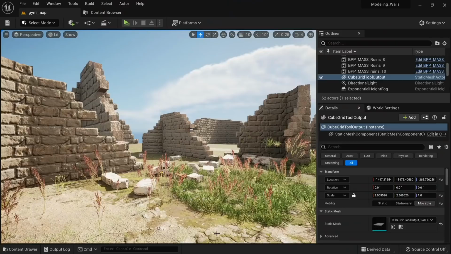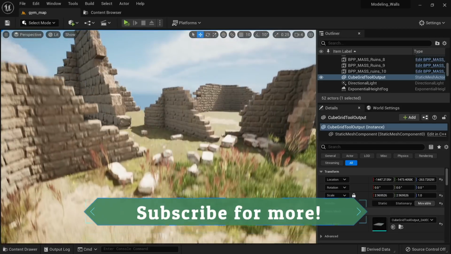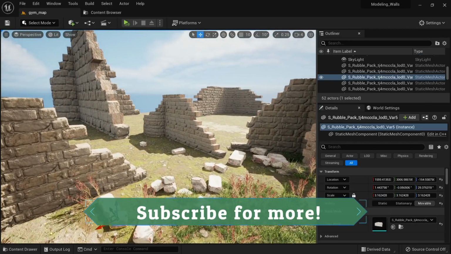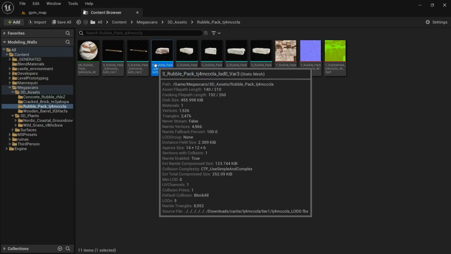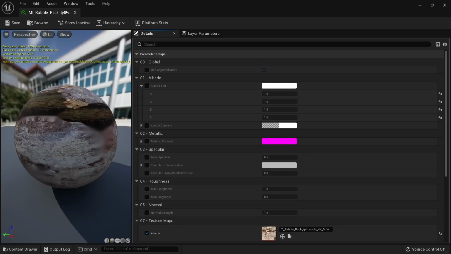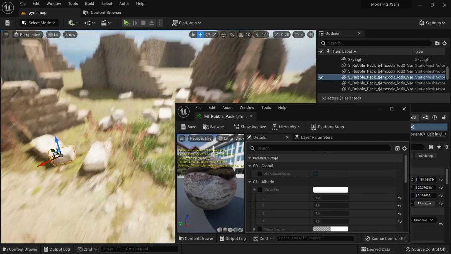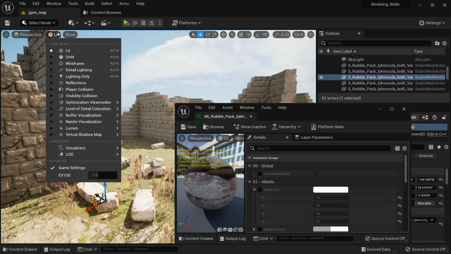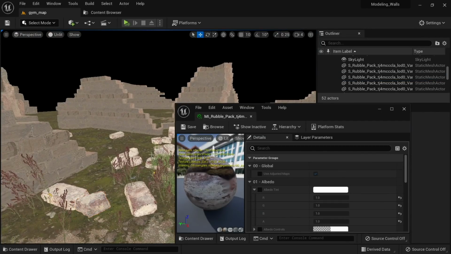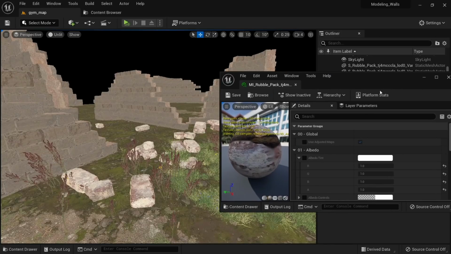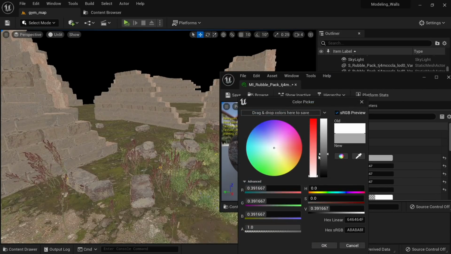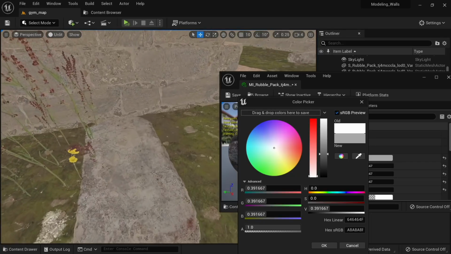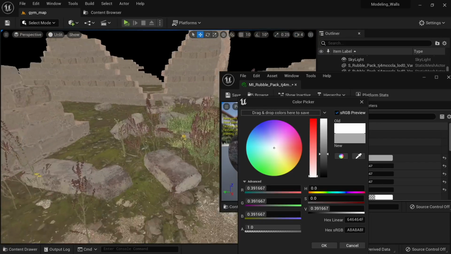environment. Okay, let's finish our scene by adding some small little finishing touches into this. So what I will do is to go to my bricks here, and you will see that they are very white. Okay, so what I will do is to basically change the color, because if you go to unlit mode, you will see that this is very bright values, and you don't really want to have that. So I will go to my albedo tint and I will turn it down, just like this. So these colors of the bricks are very similar to the ones you will find here.